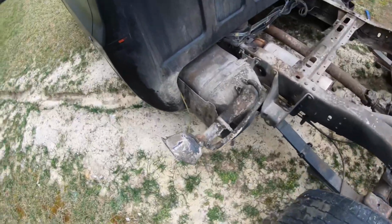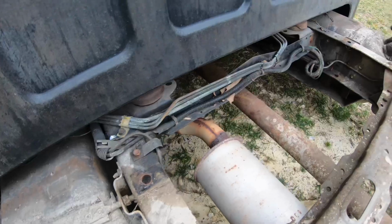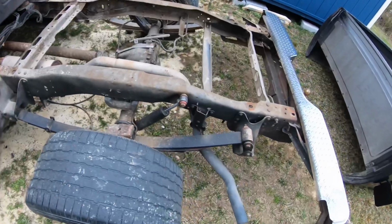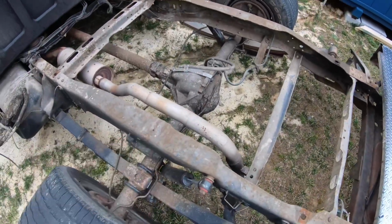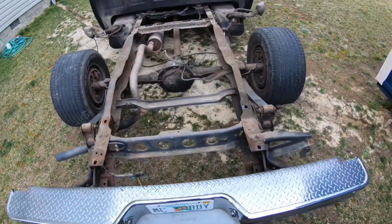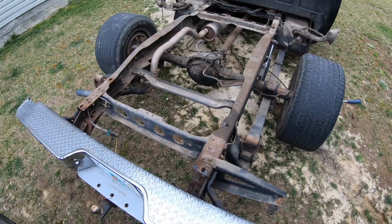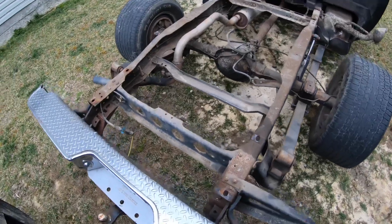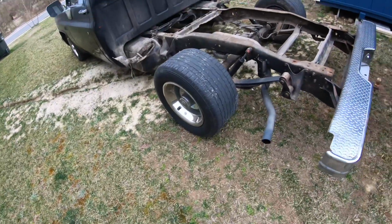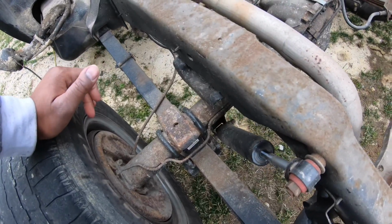And then of course I got the new tanks, and new lines to run, all that stuff. I got new cab mounts, so I got all that I'll be putting in. Tomorrow the guy's actually supposed to come do my rear end to put the new Posi in it with the 373s. So he's supposed to come tomorrow and put that in. I'm actually looking at getting the Little Shop Manufacturing rear disc brake kit. With that, I think you got to take the axles out. So I don't know, I'm gonna do some research tonight and see.